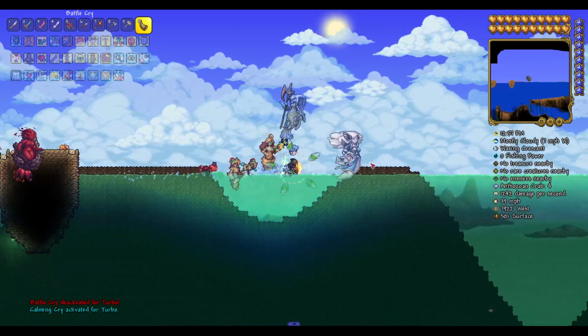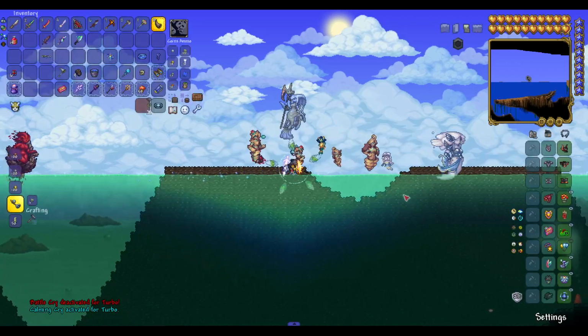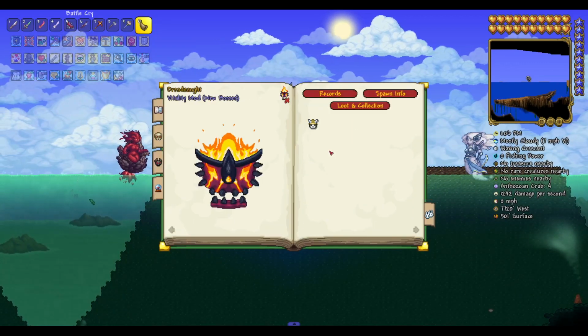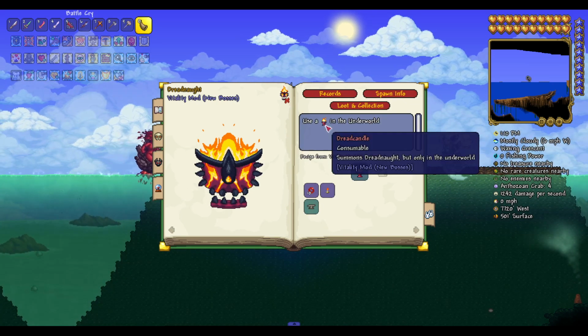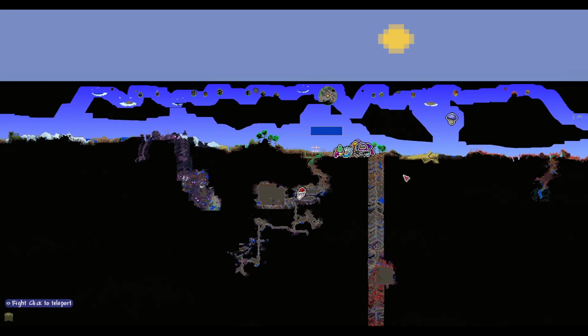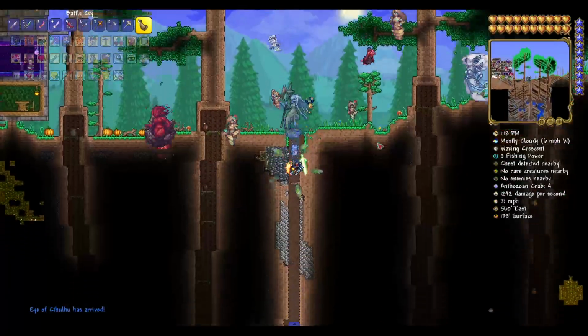Alright, I'm gonna reactivate that and let's just go. So what else do we need to fight today? We did need to go and fight this. This was in the underworld, right? Yep, the dread candle. So let's go ahead and fall down our elevator. Yeah, Cthulhu is here. Nice.